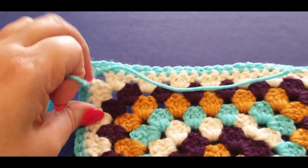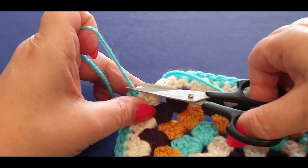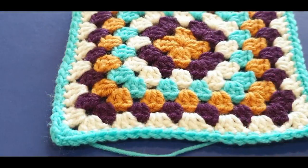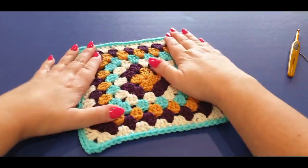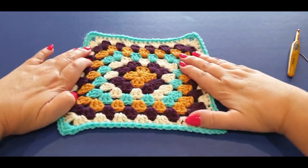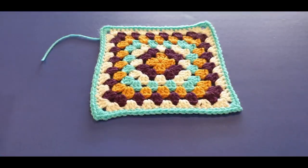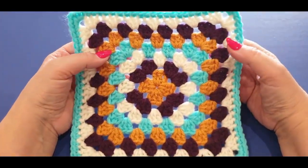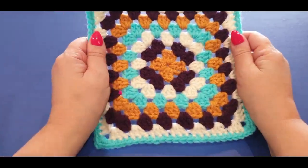What you do need to do is give this guy a little bit of a cut. Stretch it out, and there you go. That, my dears, is done. That is your swatch number 8. That is our granny square. Yay, get excited. Look at those colors. Are they not gorgeous? I think they are.